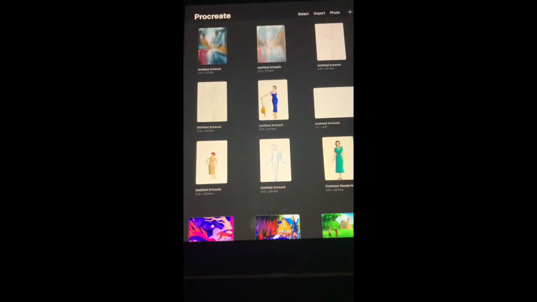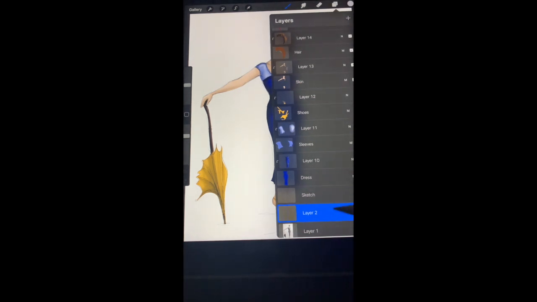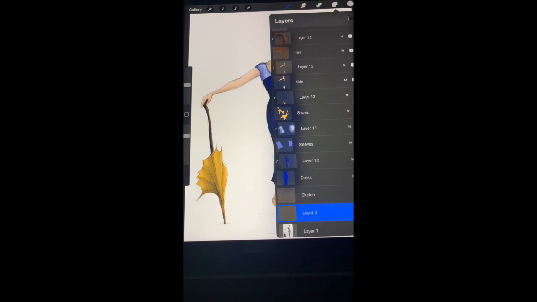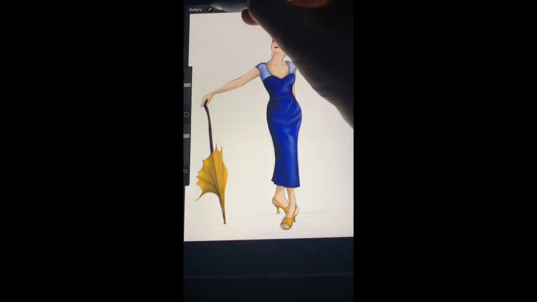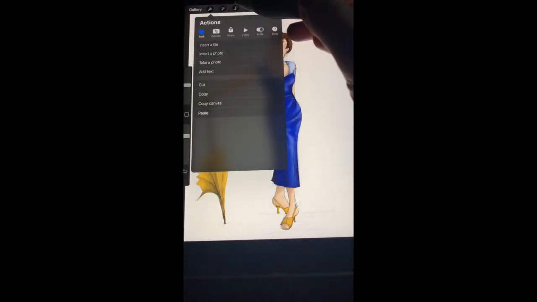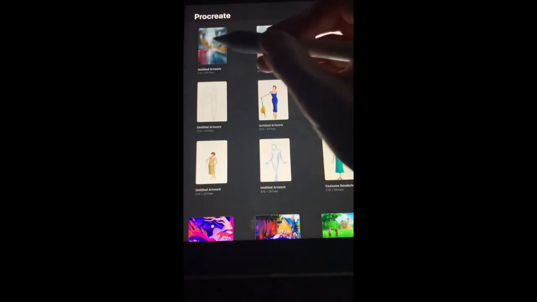Okay, so I'm going to go back to my rendering, and I'm going to create a layer. So I'm all the way down below my sketch layer, and I want to add. And on this layer, I'm going to insert photo. Nope, I'm not. I'm going to go back to this rendering I was working on.